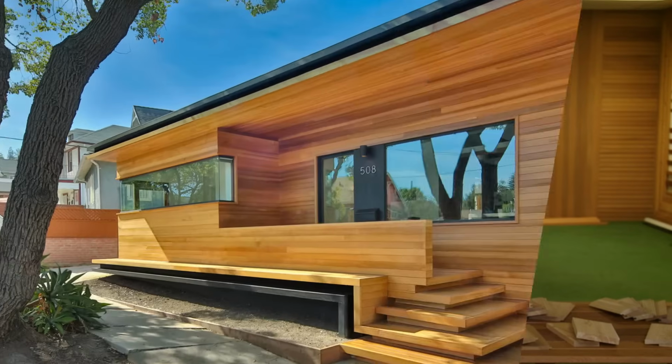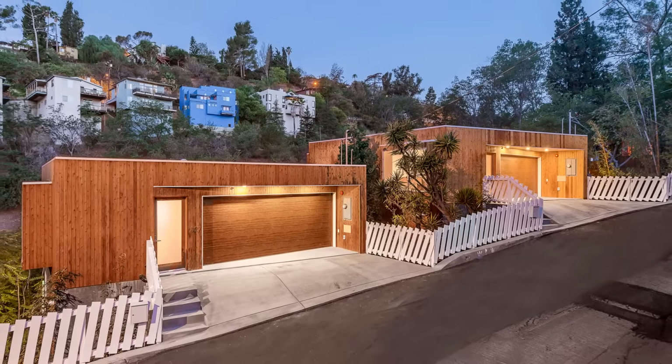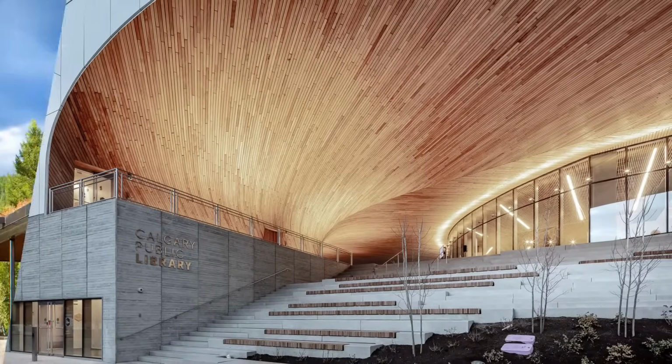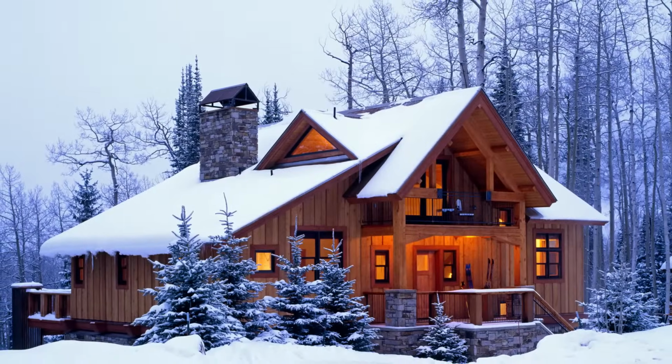While there have been a lot of different materials used as siding over the decades, and many more new ones showing up all the time, one product has remained constant: Western Red Cedar. In addition to being a beautiful product to look at, Real Cedar is also naturally resistant to insects, decay, humidity, and temperature, meaning it helps keep your home cool in the summer and well insulated in the winter.